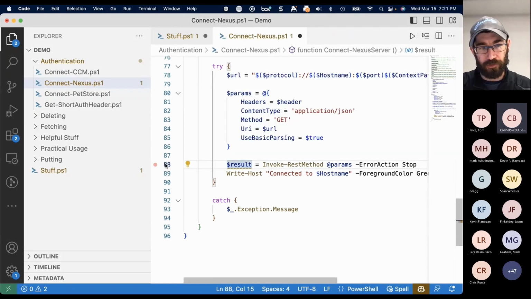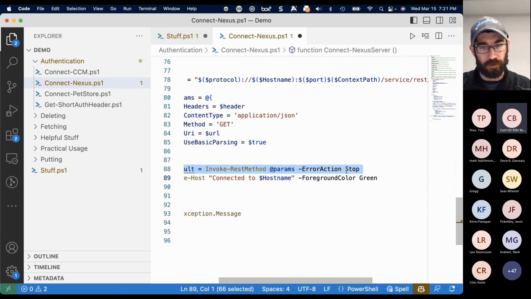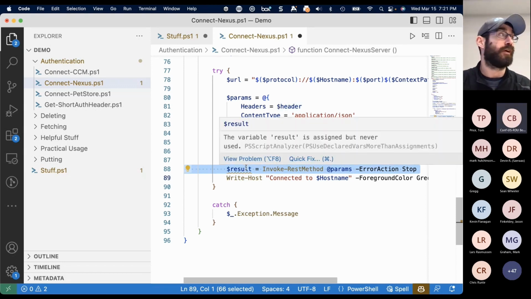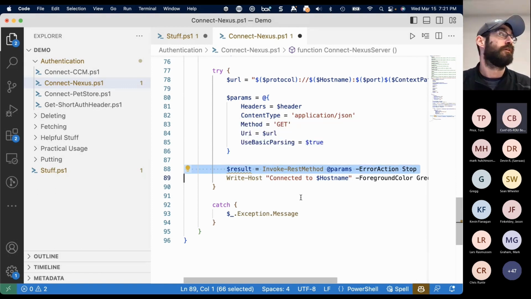And I do this line here. So result equals Invoke-RestMethod at params, error action stop. This call to the status endpoint will return something. The API will respond with the status of the server. I do not care. So I stuff it in a variable so it doesn't get sent to the screen, and then I write my own message. I absolutely could allow Invoke-RestMethod to return whatever that data is and say, yep, I'm good.